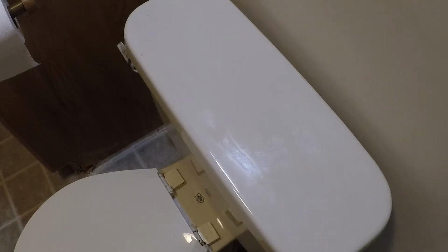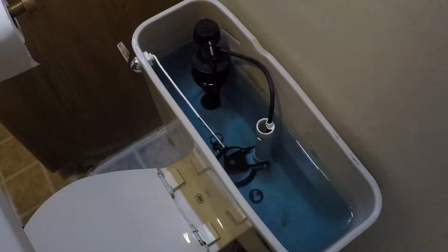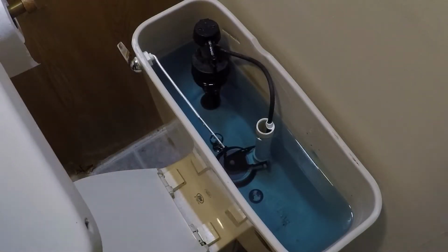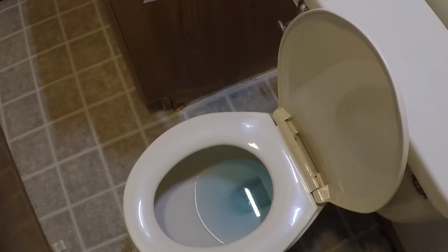So I have a toilet that I suspect is leaking because I hear it run every once in a while. So what I did was put some blue food coloring down in the tank, and if it's leaking, it's going to leak that blue food coloring down into the toilet bowl, which it has. Got some blue dye down in there.